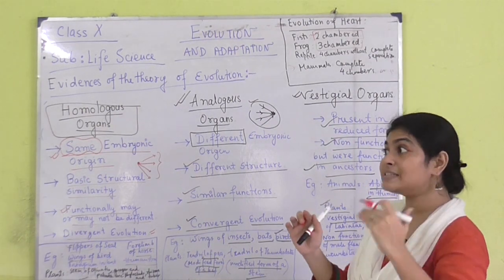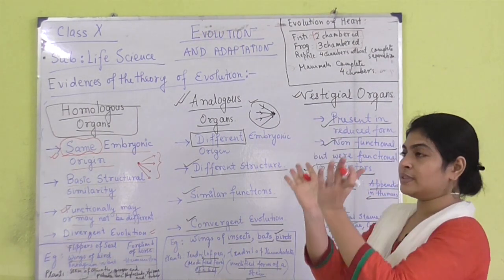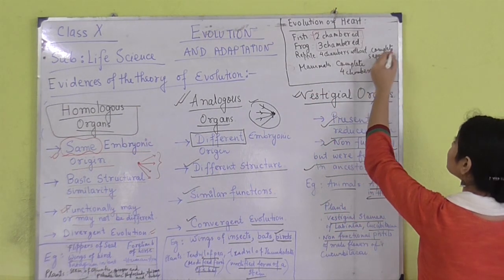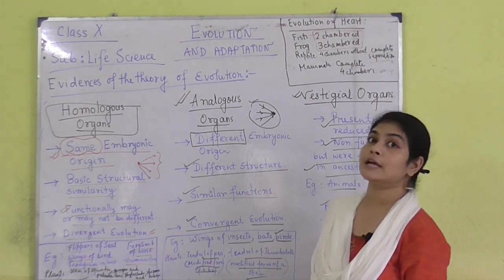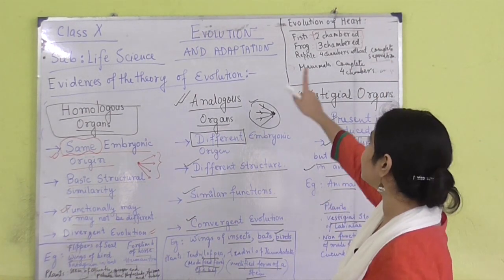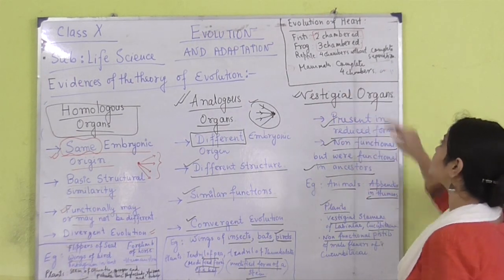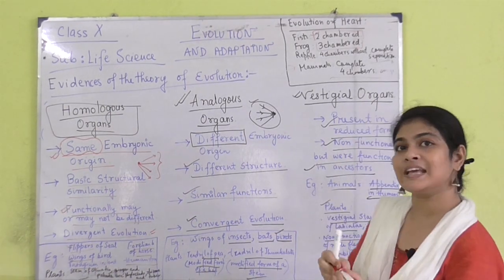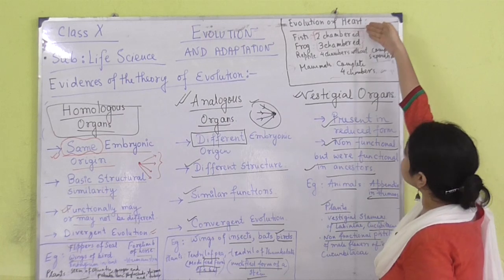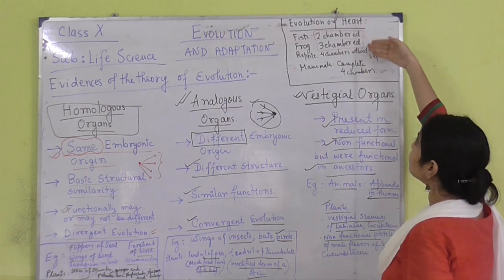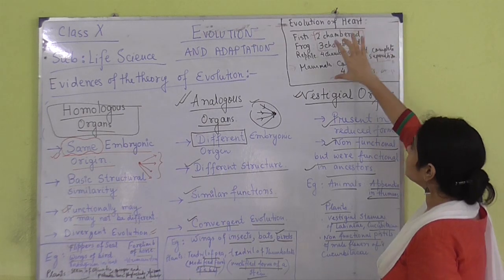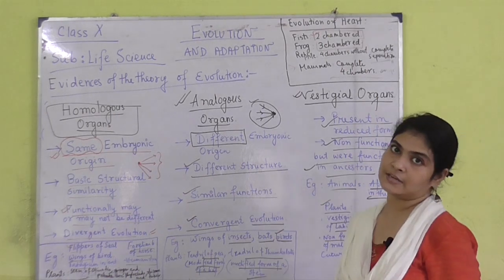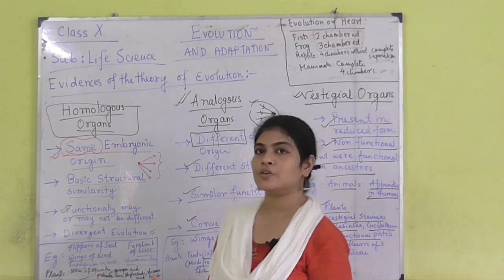That means there is a verge of division between the ventricles in case of reptiles. So, that is why I have written 4 chambers without complete separation. The ventricles are not separated yet, which are completely separated in the next group. That is, in mammals, they are completely divided into 2 auricles and 2 ventricles. So, definitely we can see that there is a slow change of evolution of the heart from fishes to the mammals. So, this definitely says that evolution has a particular direction. So, with this we come to the end of this chapter.